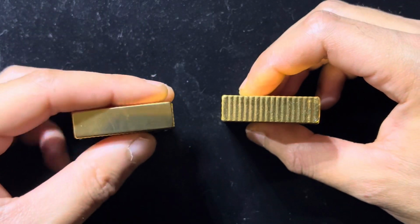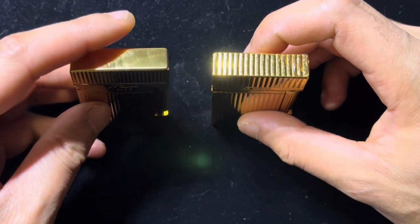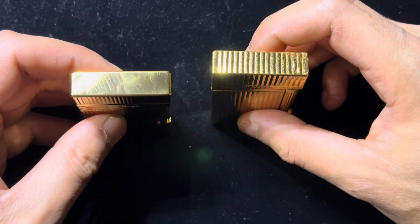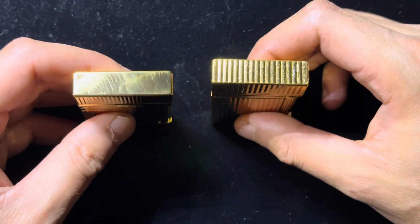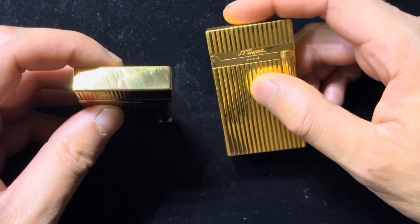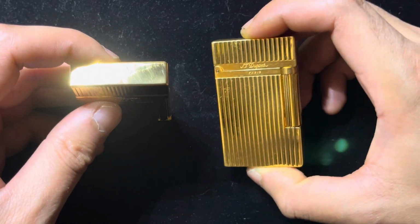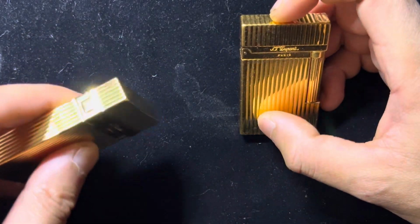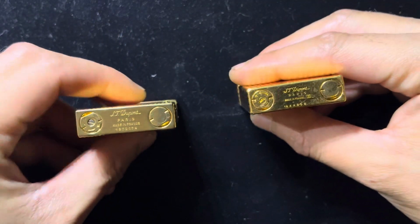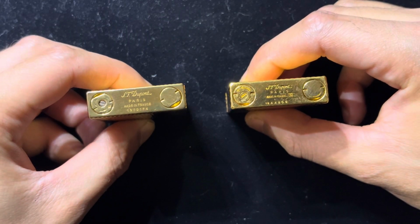Over the top, you'll see here, this continues the pattern, whereas this is just completely flat. So I don't know if the newer models have that. However, this one is from 2005-ish, so it would be making it just on the line of being vintage this year. And the bottoms, so they've done a really good job.